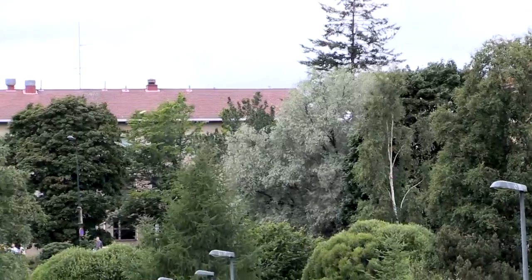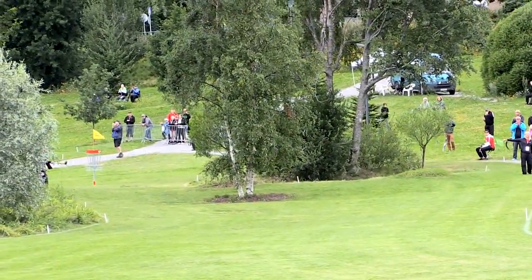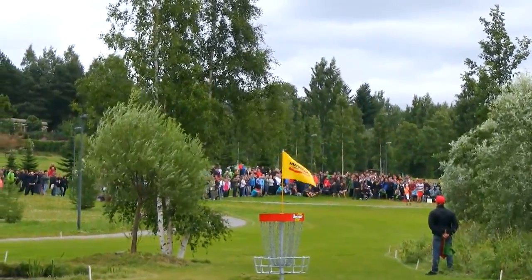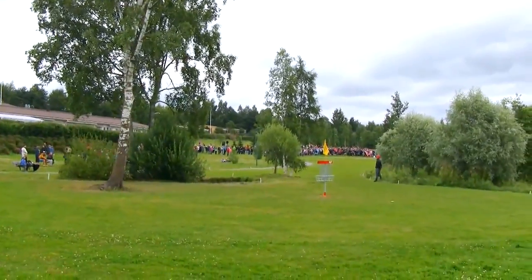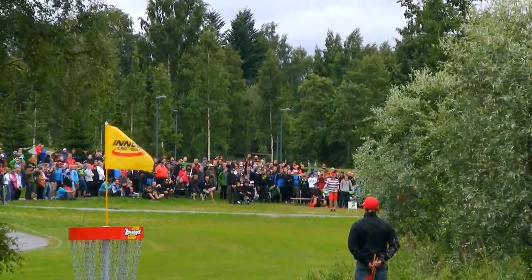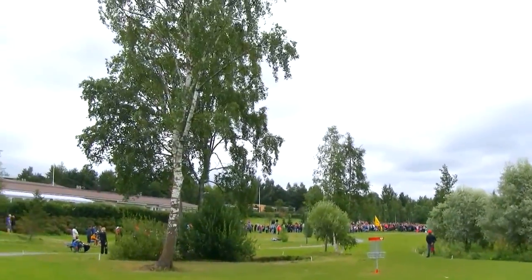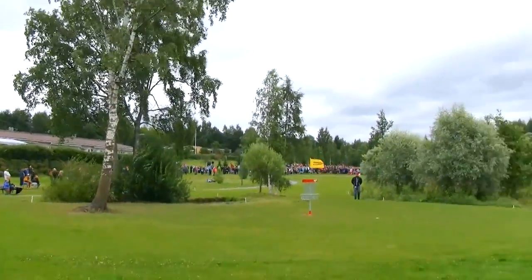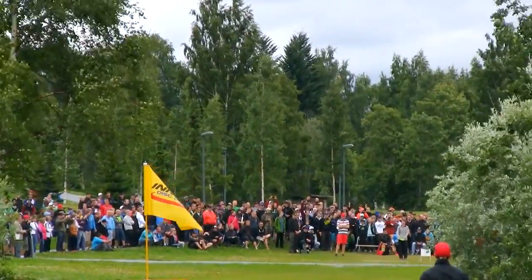This hole is tough, though. There's OB everywhere on the pin. There's a pond to the right of the pin, and then OB left of the pin as well. And there's Paul's disc next to the pin. You don't want to skip off that and go long or something, you know? Dave looks like he knows what he's doing, too. Yeah, I think so. He's played this course a couple times. Man, really nice drive. Big Germ throwing the big old hyzer bomb as well. Yeah, he's a bomb. I think he wins distance competitions with his backhand. And his forehand is probably one of the top two, three in the world.